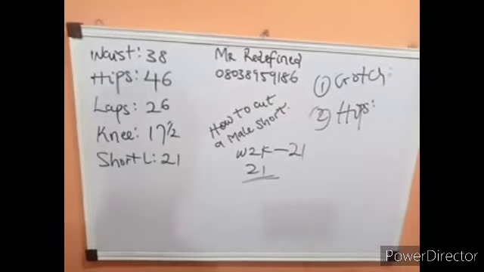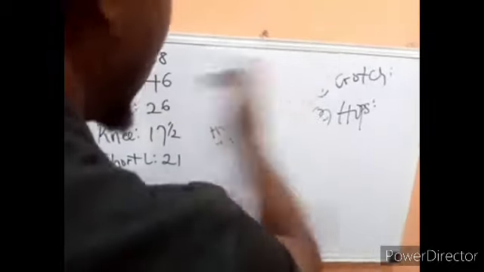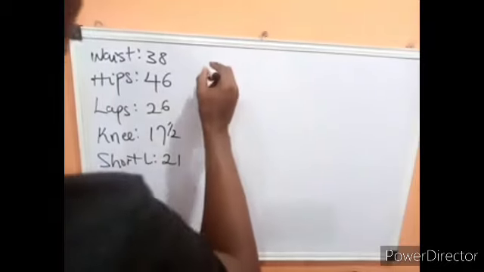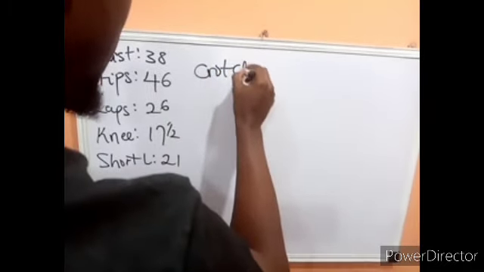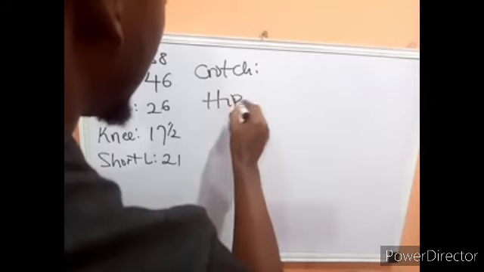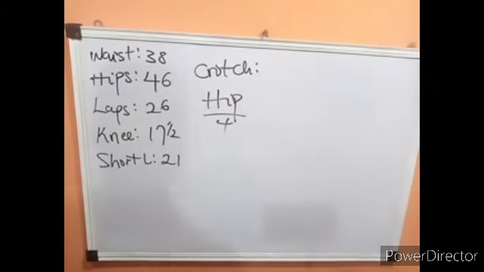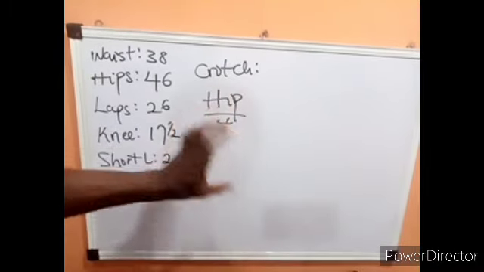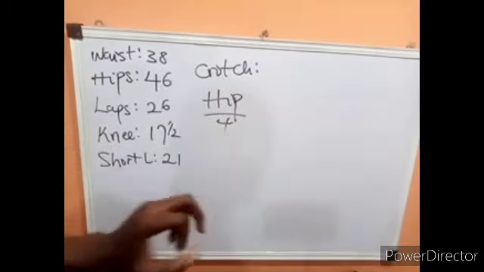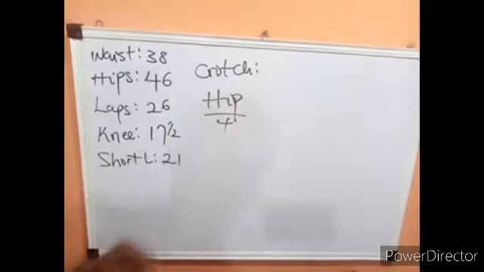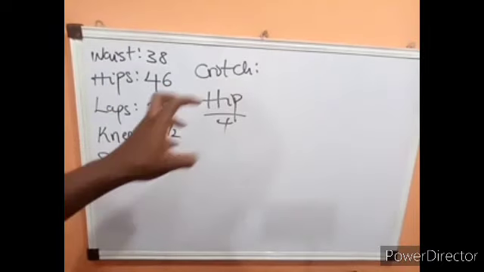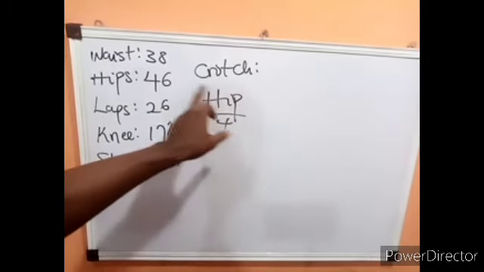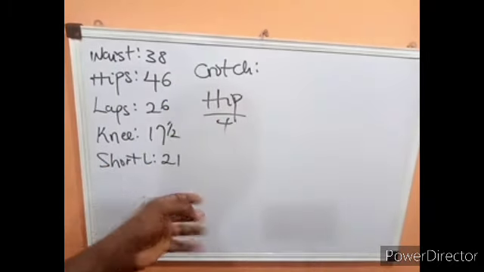So right now, you all know our regular hip measurements. Crotch is gotten by, for trouser, hips divided by 4. Now for this short, I'm going to manipulate the crotch, but I'm not going to increase the crotch measurement. Rather, I'm going to increase the hip measurement for me to have a bigger crotch, so that the hip and the crotch will tally. Because if you increase your crotch and don't increase your hip measurement, it will look like leggings for the man.